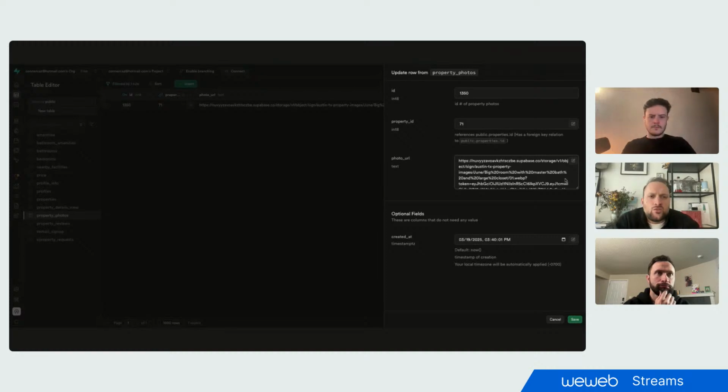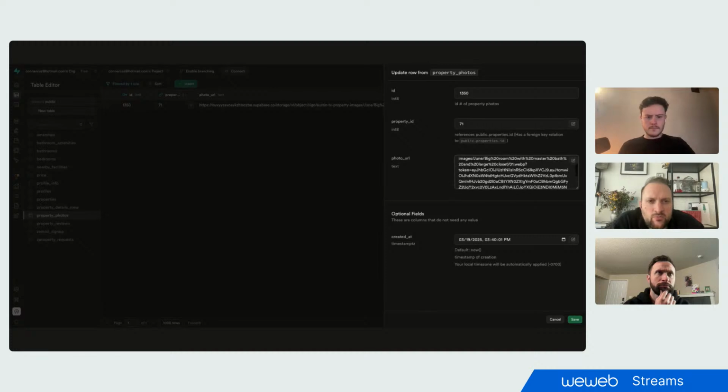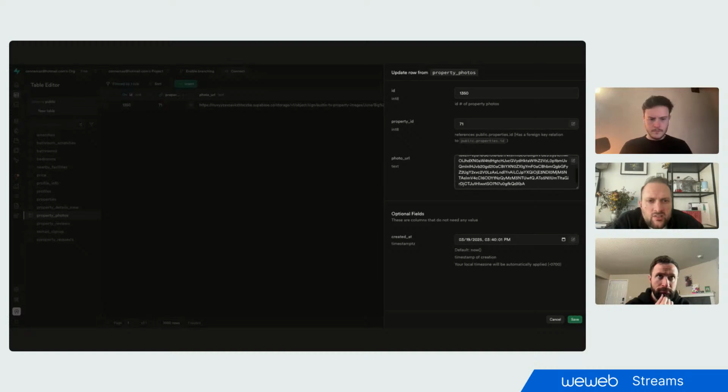Did you add the token? So this image comes from your Supabase storage, right? Yeah, Supabase storage, correct. Okay, so you shouldn't save the token like this. No? No, I don't think so.